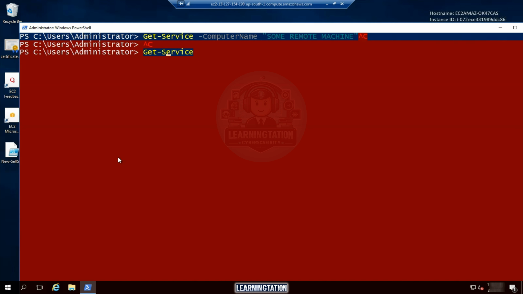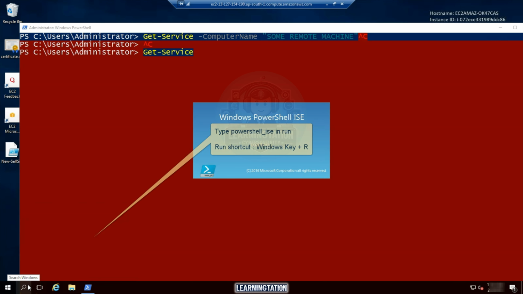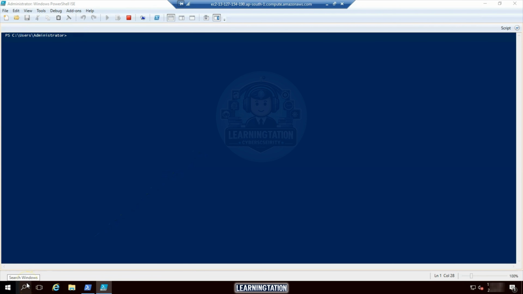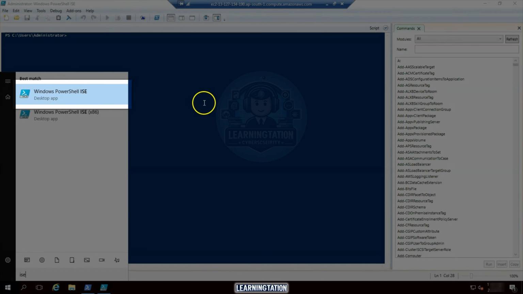It is a smart integrated development environment that comes along with PowerShell, and it is free of cost. Yes, I'm talking about the Integrated Scripting Environment, commonly called ISE. To open it, you can either type powershell_ise in Run, or give a simple search with ISE and click this executable, which will open up ISE.